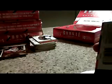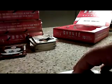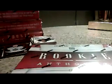So this was a hot box. We've got three autos, three relics. There's probably one more in here. I think there's seven in a hot box. Maybe not. Maple Leafs insert to $9.99. Base, base, base. So we got six hits, three autos, three relics. So I guess that was a semi hot box. Number two, number two. Pretty nice stuff. We got a warm box. Nothing wrong with a warm one.